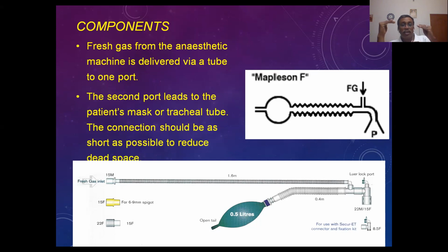So the expired air composition is well maintained in that area, and that expired air will be sucked inside during the next act of inspiration. So this is called the apparatus dead space. All the examiners are so fond of asking whether you can understand the circuit or not. They will ask you where the apparatus dead space is in the pediatric circuit. It is from the fresh gas flow to the patient end.